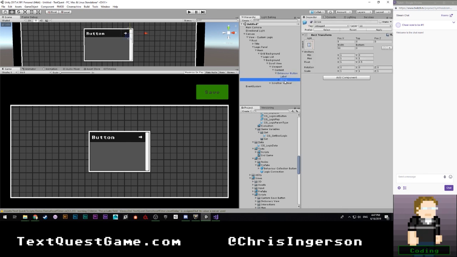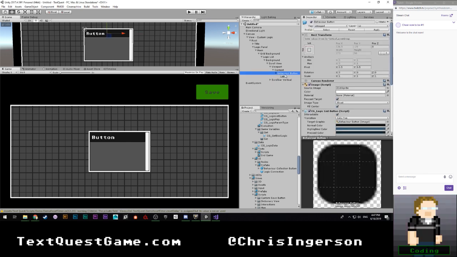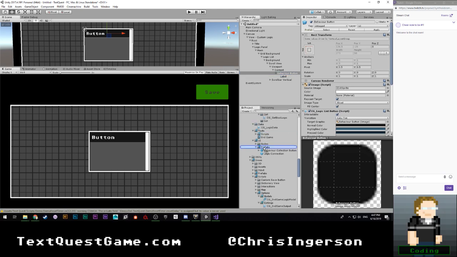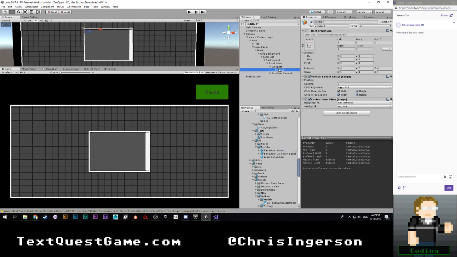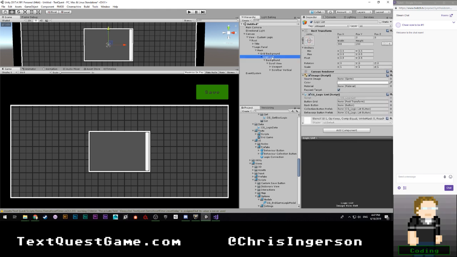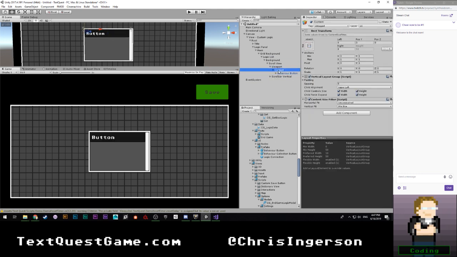And all I have to do for that is just to get rid of this arrow. It's pretty much the only difference between those two. Okay, then we can go ahead and we'll give ourselves like a 5 spacing, I don't know. So that handles the content scaling up, which probably is enough actually for now. So let's go ahead and we're going to go up to logic list. We have our button grid, which is our content. We don't have a back button, right? So I'm going to throw my behavior button up here.